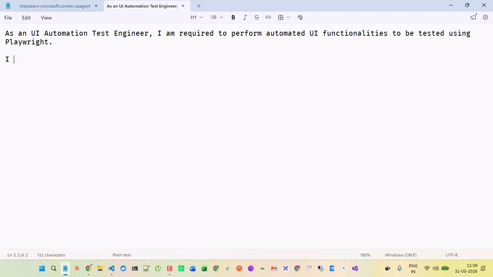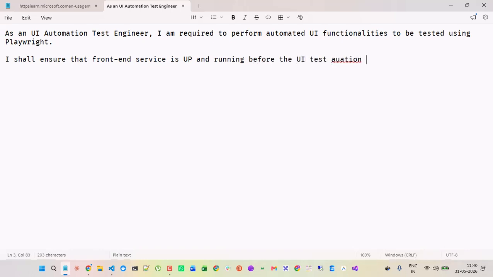I shall ensure that the front end service is up and running before the UI test automation starts. So that is my responsibility. I will make sure that everything is running. So when I run the test case, I should just verify that. Good.